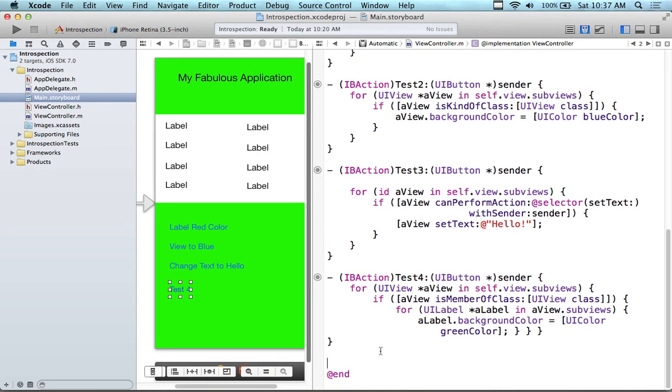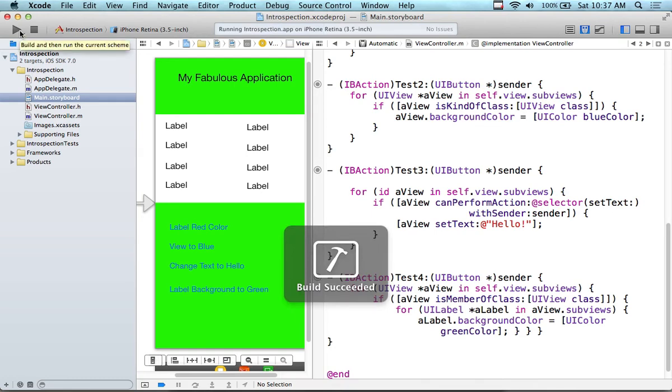So now if you run it, you should get, wait, I didn't label this one here. So I'm going to call this one green color label. UI color is going to be setting label background color to green.